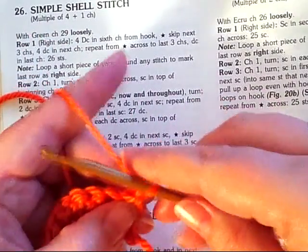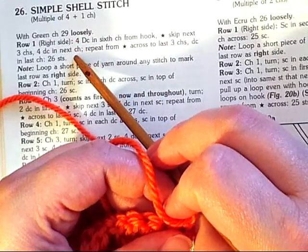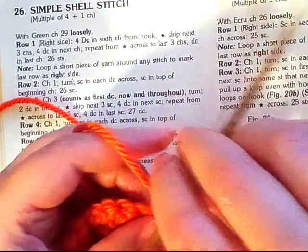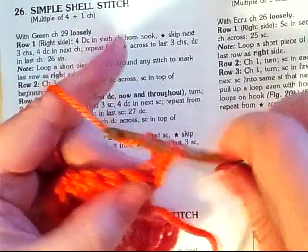If you're following along with this specific pattern and you started with 29 chains, you should have had 26 stitches at the end of row 1. If you didn't, go back and count to make sure that you got every one of your chains. Alright, and I'm going to single crochet in each one across.